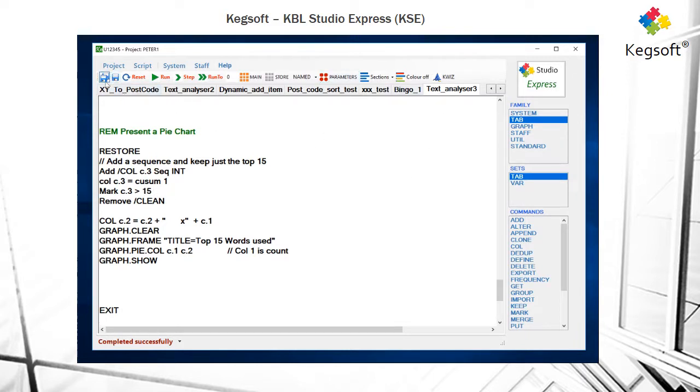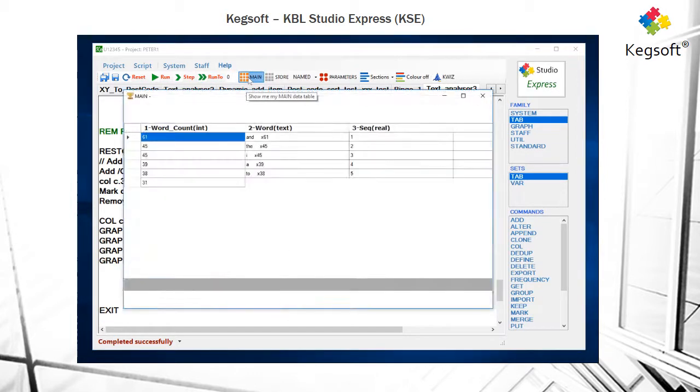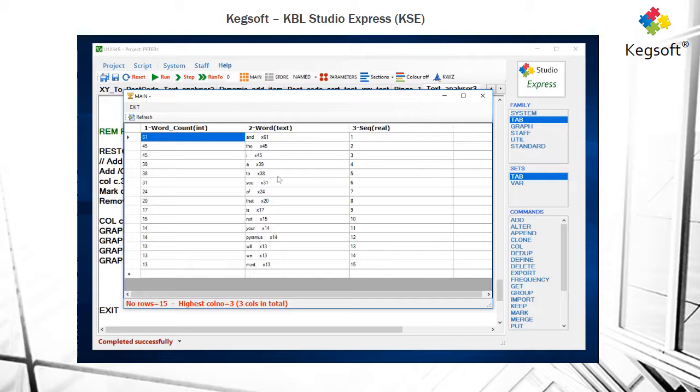Underneath the main menu, we've got these control icons. We can save all files, save an individual file, reset my script, run my script, step through my script, run to a point in my script. We can look in main. Is there anything in there? Oh yes, this is main from the last script we ran, which is the Shakespeare.